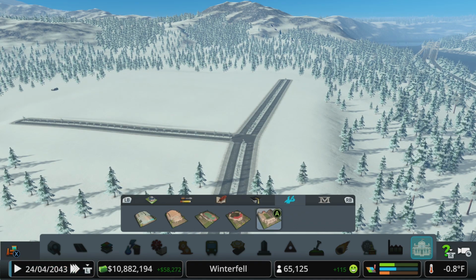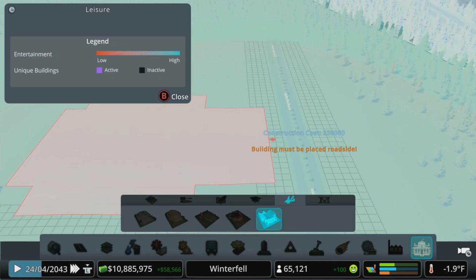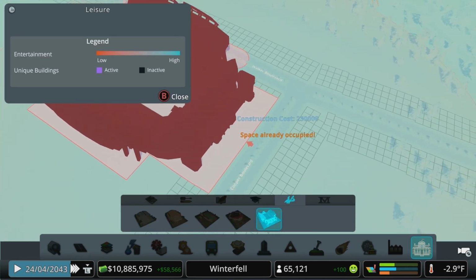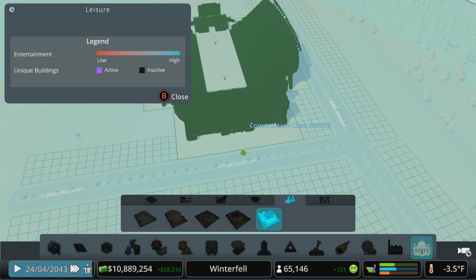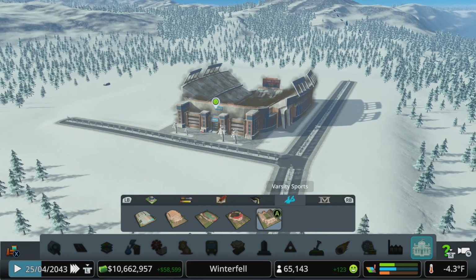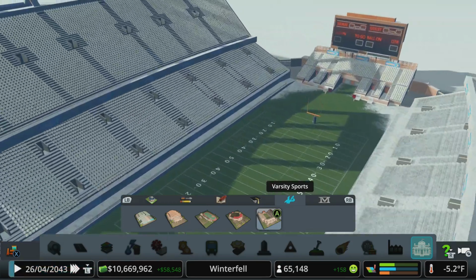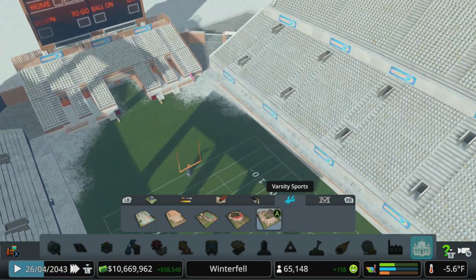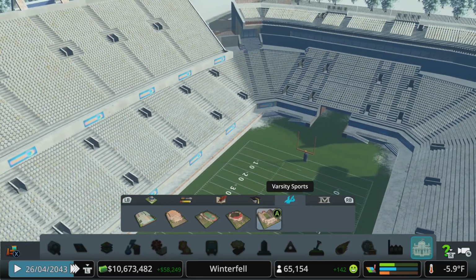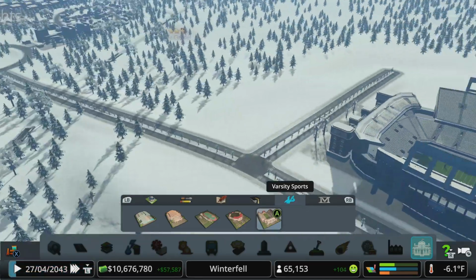I think first and foremost, one of the biggest crowd draws is going to be the football stadium. So let's commit that to our first spot, right? People coming into the zone are probably going to be coming for football. Ooh, the stadium is snow covered too. I like it. That is a nice touch.